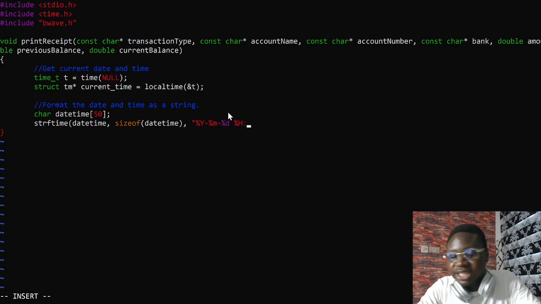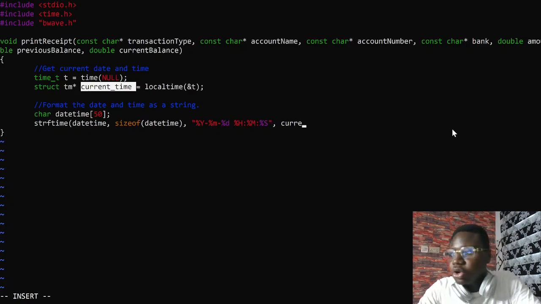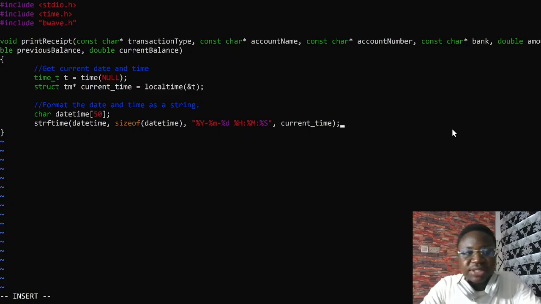This would represent hour, this would represent minute, and this will represent seconds. All right, and we'll pass in this variable here, current time, into it.